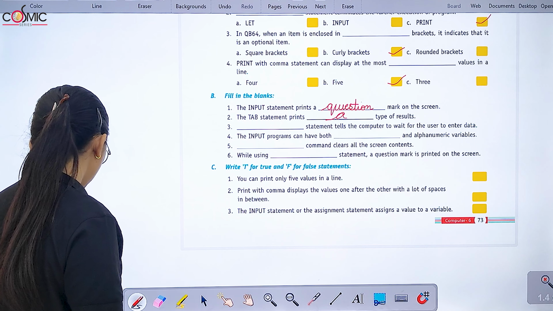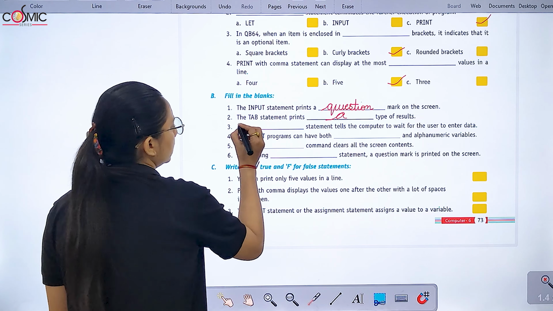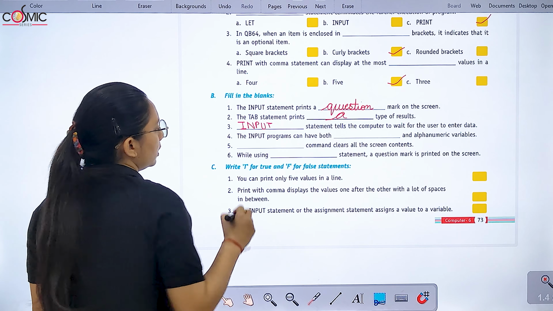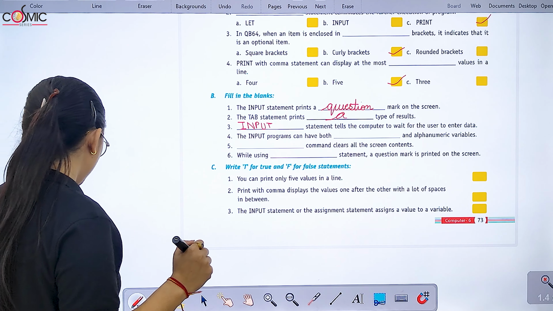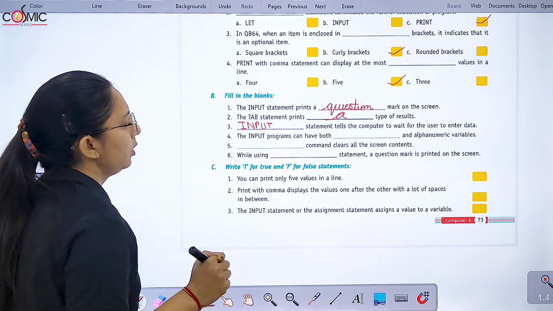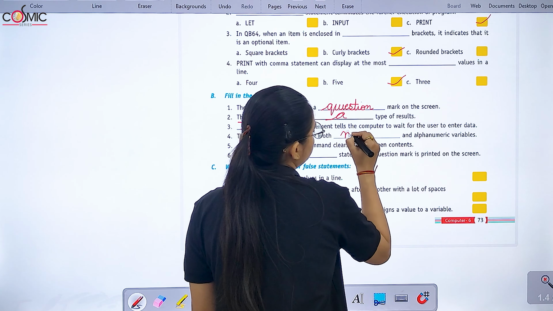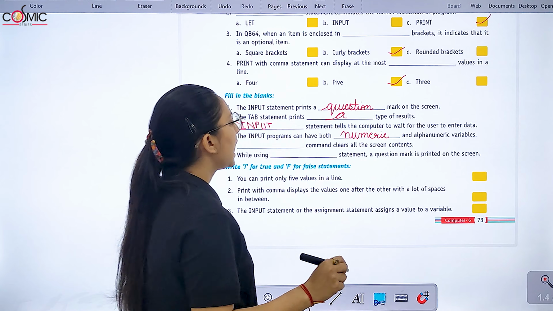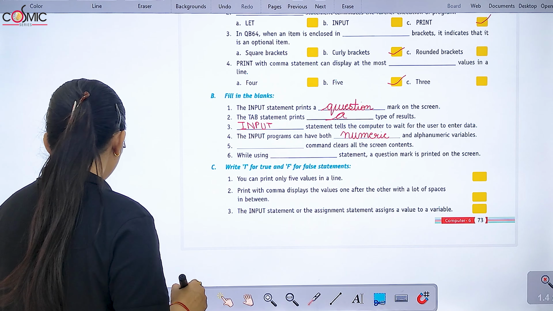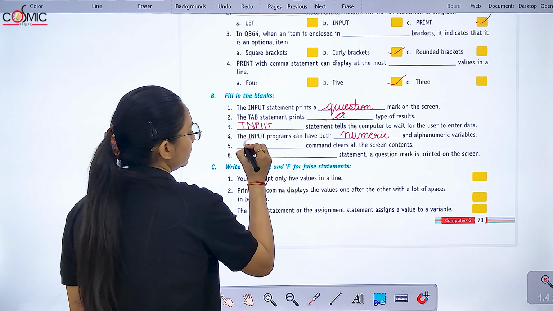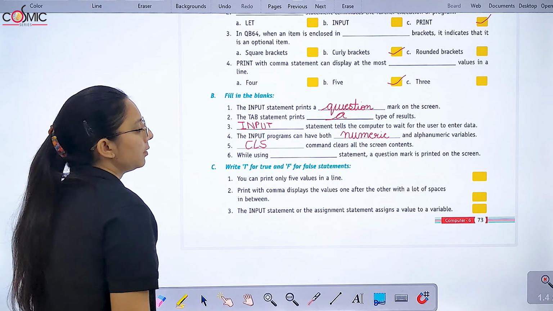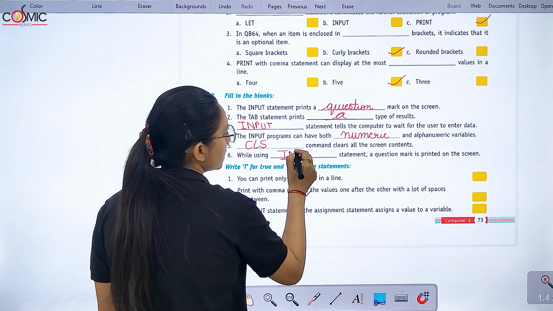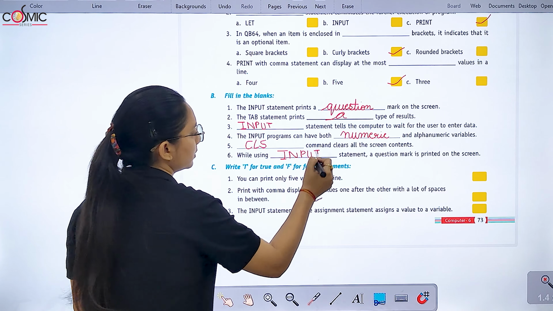An input program can have both numeric and alphanumeric variables. The CLS command clears all the screen content. While using the INPUT statement, a question mark is printed on the screen.